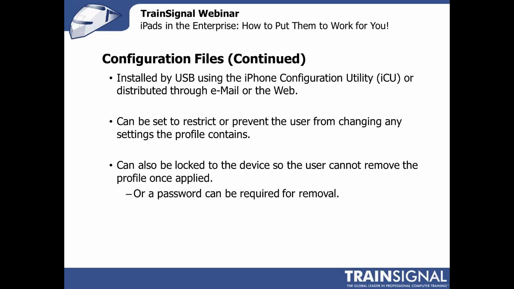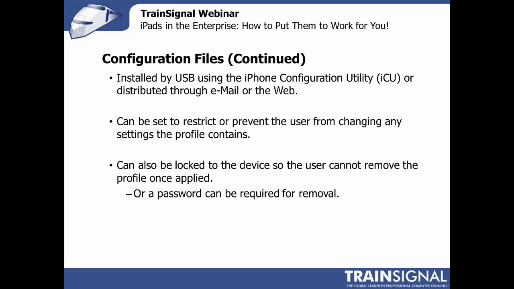This is handy, especially in a BYOD, or bring your own device, configuration, where you're allowing people to bring their personal devices in and connect them to your enterprise's infrastructure. Well, you can deploy a profile that, for instance, insists that they have a passcode on the device. And when you deploy that profile, you can set it to allow one of three things.